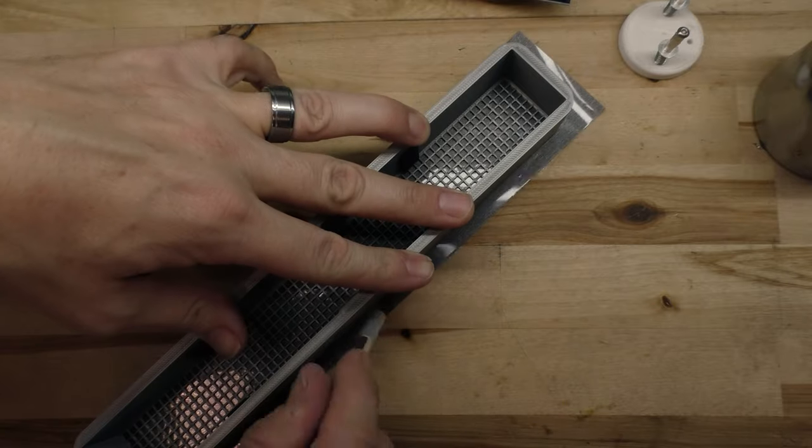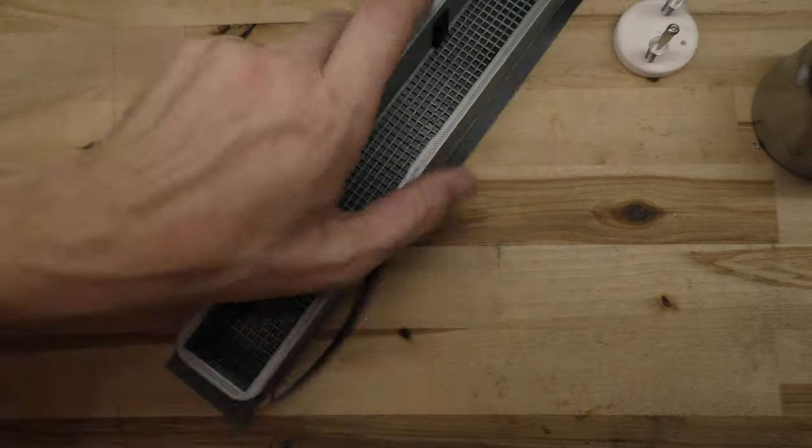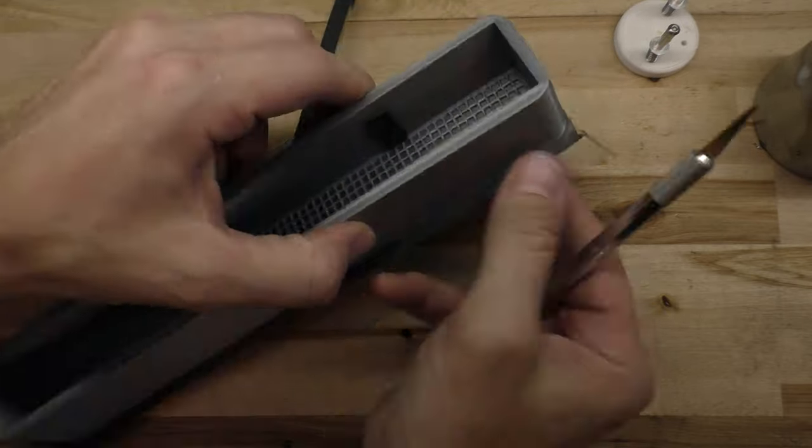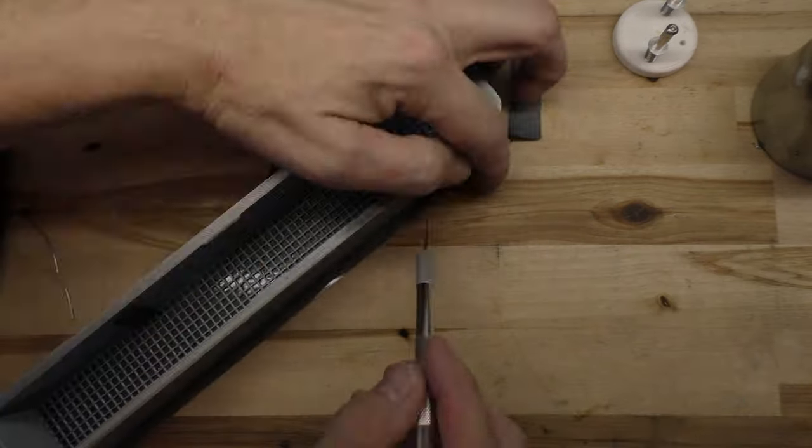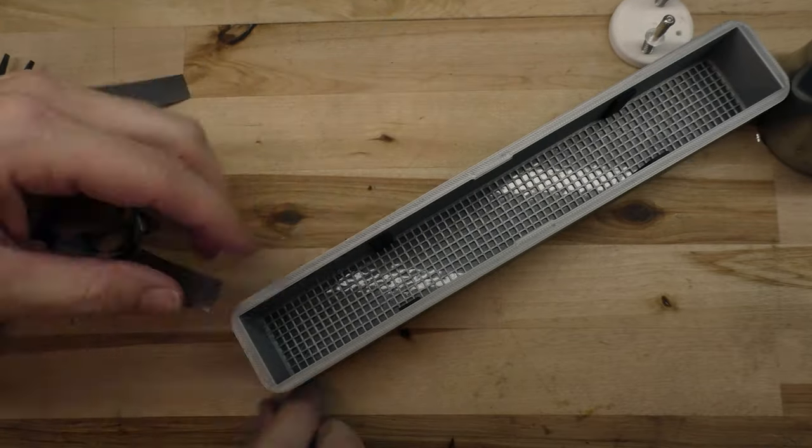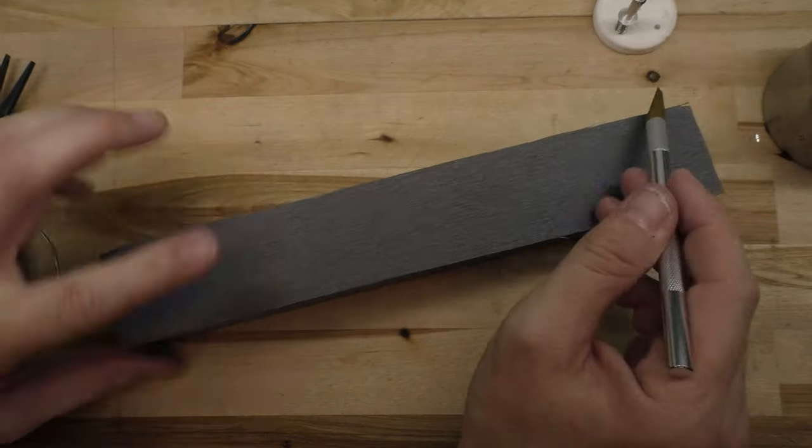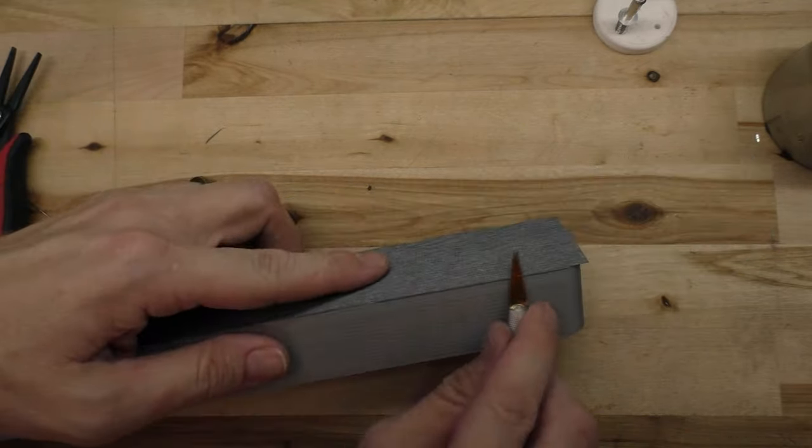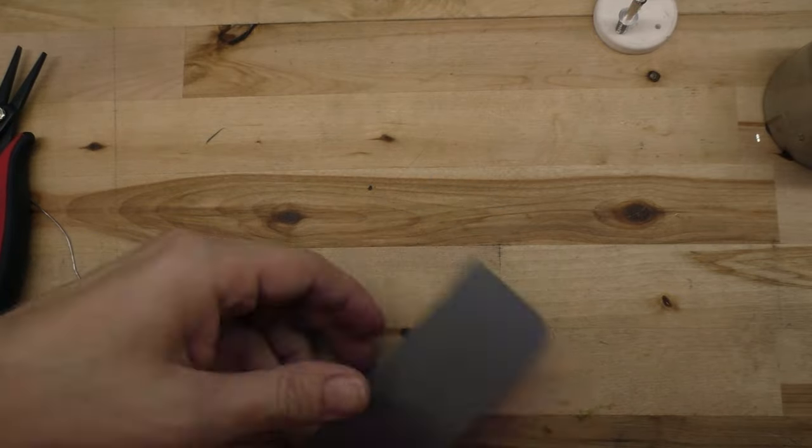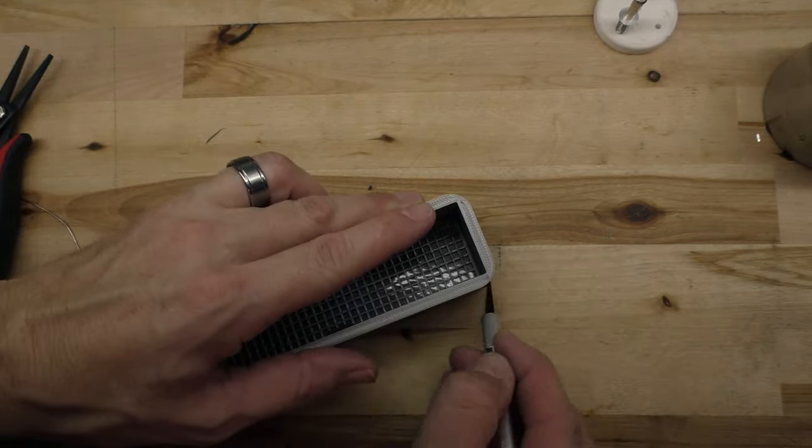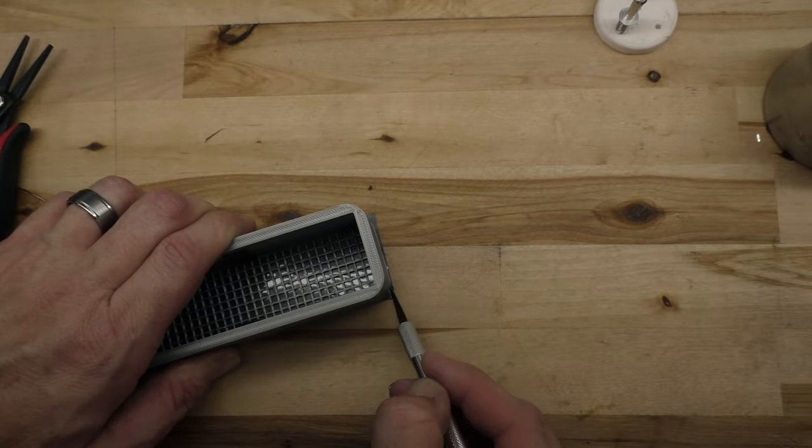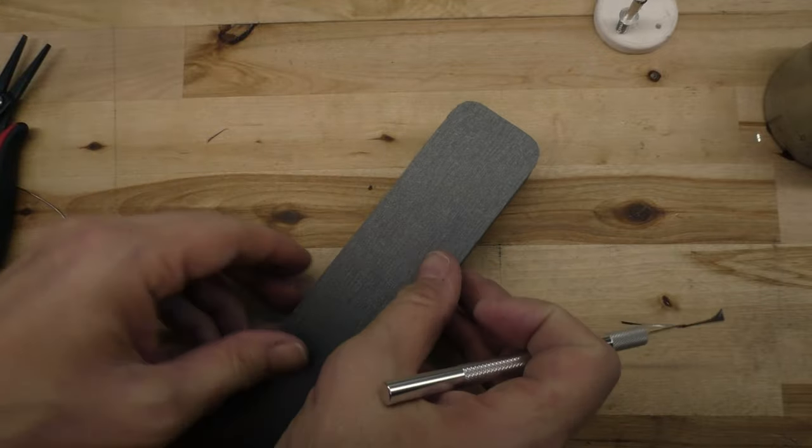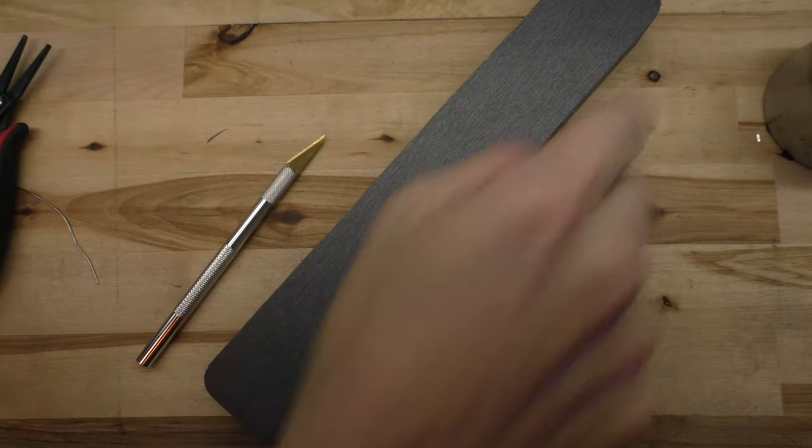So now we're going to take our handy dandy exacto knife. And don't pull anything off. Make sure you cut it well. And then you can always go back and trim it up. So don't worry about cutting it perfect the first time. We're just going to get the big chunks off here. What you want to do, and you can use a razor blade too. Razor blades are cheap and good hobby knives to use. But you want to make sure you're using a fresh blade, whether it's an exacto knife or a razor blade.